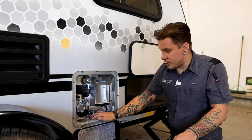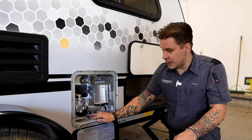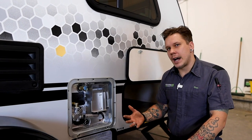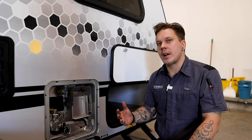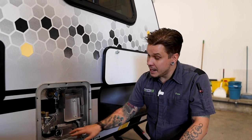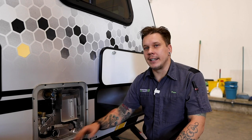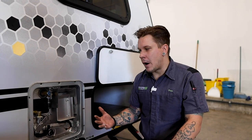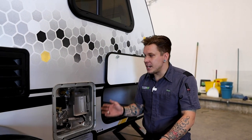Once we've removed that drain plug, you are going to find that on the other end of this drain plug is an anode rod. Now, what an anode rod does is it acts like a magnet for hard water deposits, calcification, things like that. They deposit onto that anode rod and eat away at that as opposed to the inside of the water heater. Now, it is a consumable part. Generally, we see our customers get a year or two in between changing that anode rod.